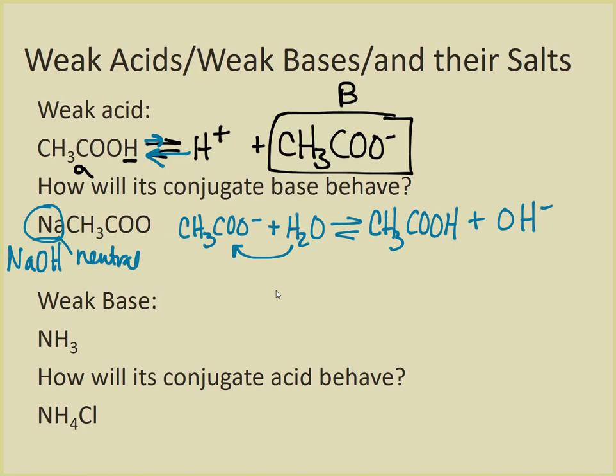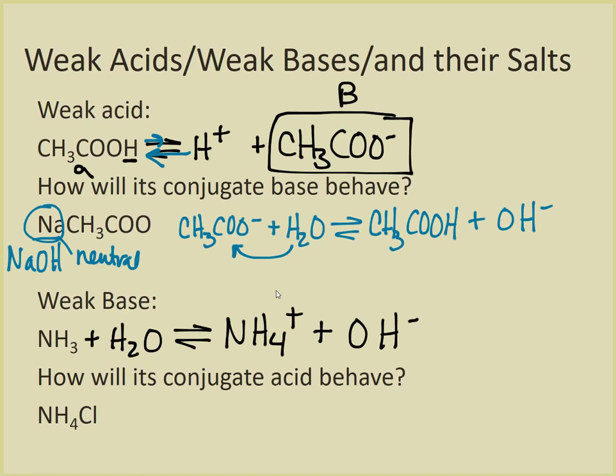Let's look and see what a weak base does. First of all, I have my ammonia and I'm going to add it to water. With the weak bases, you often have to put the water on the left hand side, so it has a hydrogen ion that it can take. Remember, bases gain protons or hydrogen ions. I have a weak base, so I'm going to just use a little b for the weak base, and it makes a quite strong conjugate acid. This conjugate acid is the driving force of the reaction, and it is going to cause the reaction to form more reactants. So I really have a longer arrow going backwards than forwards.